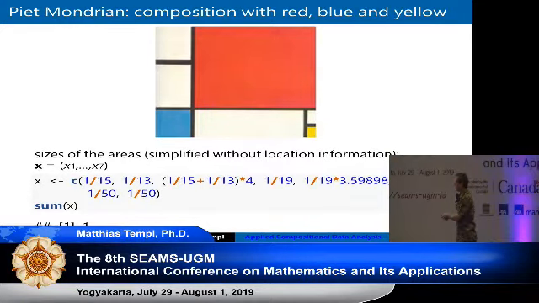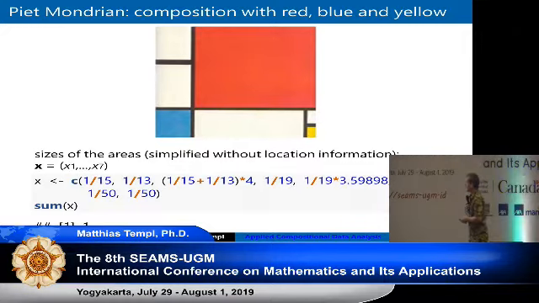And we stored the areas just as a vector. We see, for example, the first is 1 divided by 15 large, the second would be 1 divided by 13, and so on. So it's a simplified version, we don't store the geographical information here. And the sum is 1. If we now increase one element, for example, this area, automatically we have less space for the other colors, for the other areas. So you see again, it's an inner relationship in the data, and we have to deal with that.